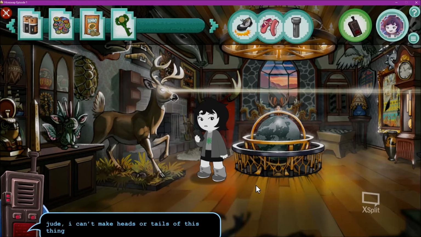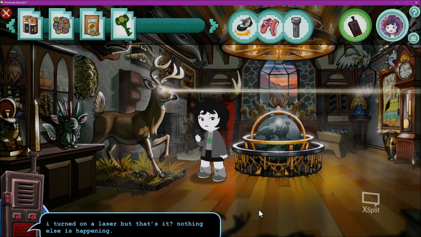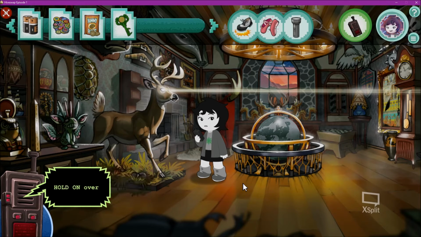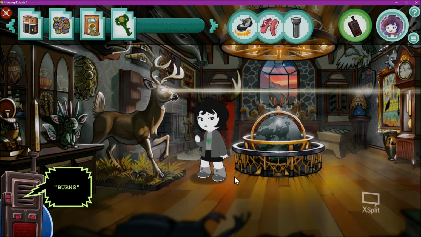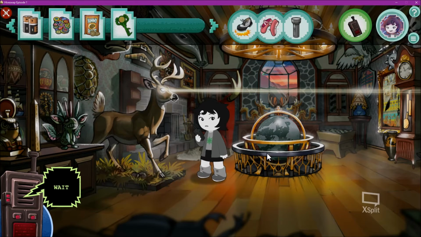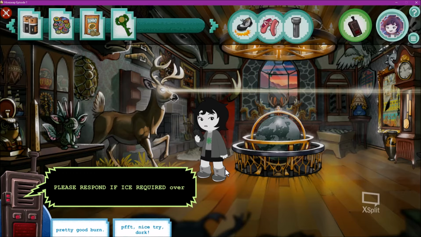Jude, I can't make heads or tails of this thing. What thing? Over. I turned on a laser, but that's it? Nothing else is happening. Thought you were a puzzle master. Was wrong, it seems. Over. Hold on. Over. Believe this calls for burns. McGruff crime dog experiences trouble? Unbelievable. Over. Wait. Disregard previous burn? Superior burn formulated? Ace Ventura, pet detective. Please respond device required. Over.